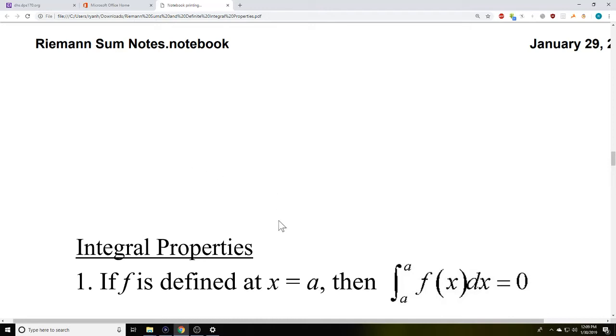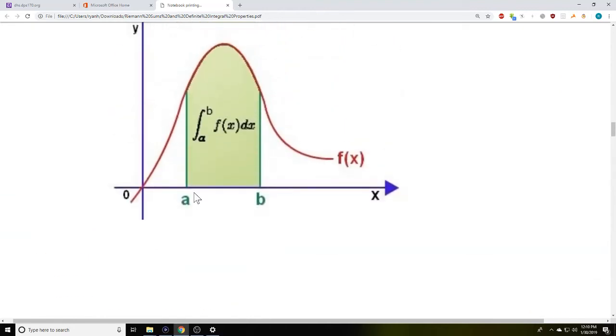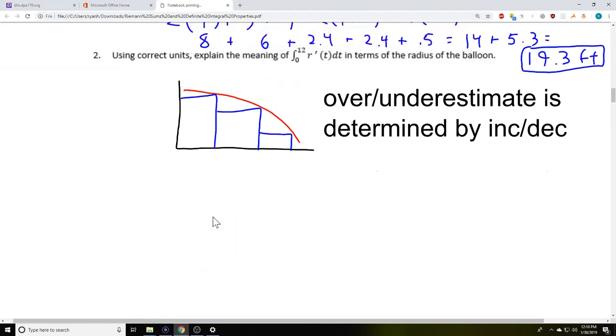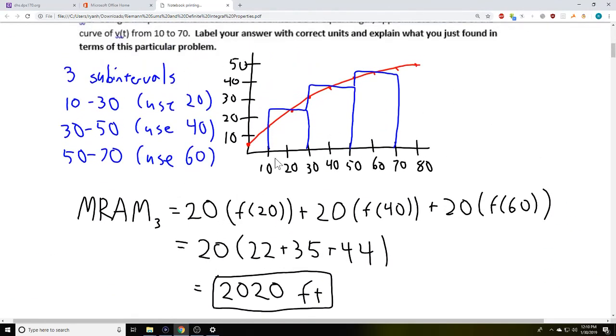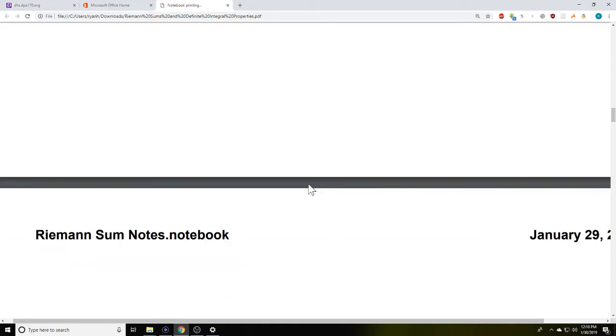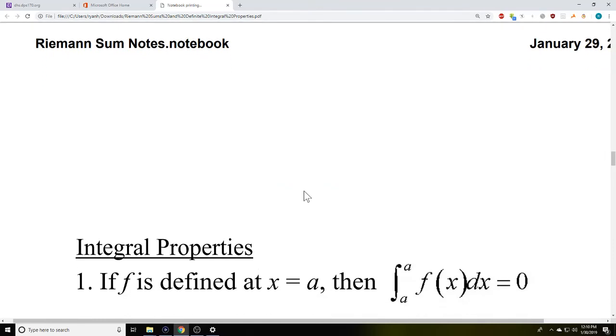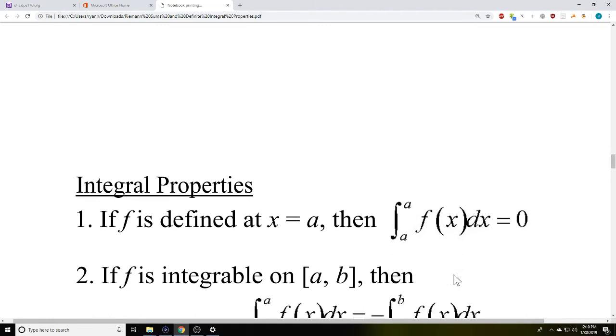All right, hopefully you can come back and realize that if I start at a and then end in that same place, then there's no real area to find, right? If I take a function like up here and go from 10 to 10, then there's not really an area to find. And so we say that area is just going to be 0. So if the lower bound and upper bound are the same, then we don't have an area to find, and we say that the integral of that is 0. Okay, it doesn't matter what the function in here is.